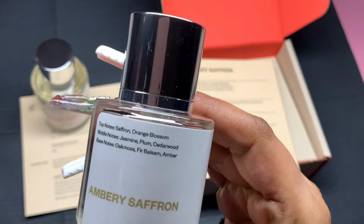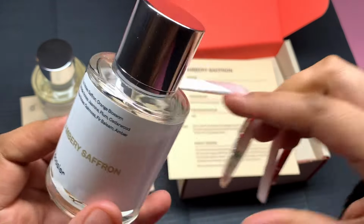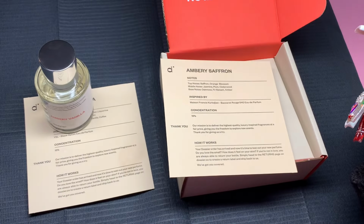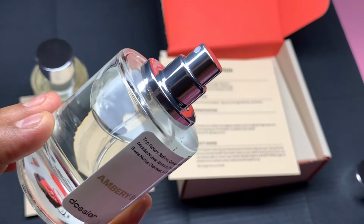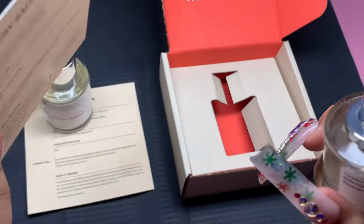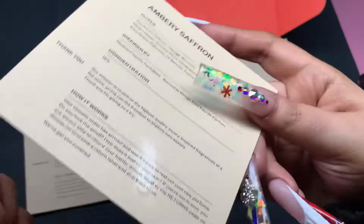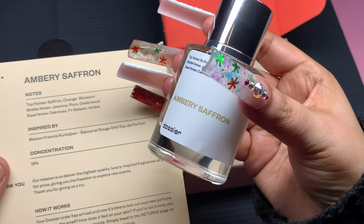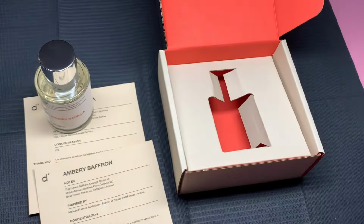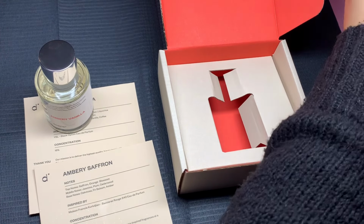And there are bigger bottles, because it depends on the size of the bottle. I do have the little sample size, travel size. That one was $60. And yeah, I barely even use it, you guys, because I don't want to finish it. But this one, con este no te va a doler el codo. Like, with this brand, I swear to you, oh my God, it's on point, you guys, exactly the same. It smells just like the Baccarat Rouge 540. I was so shook at how much it's like I'm smelling the real thing, you know what I mean?